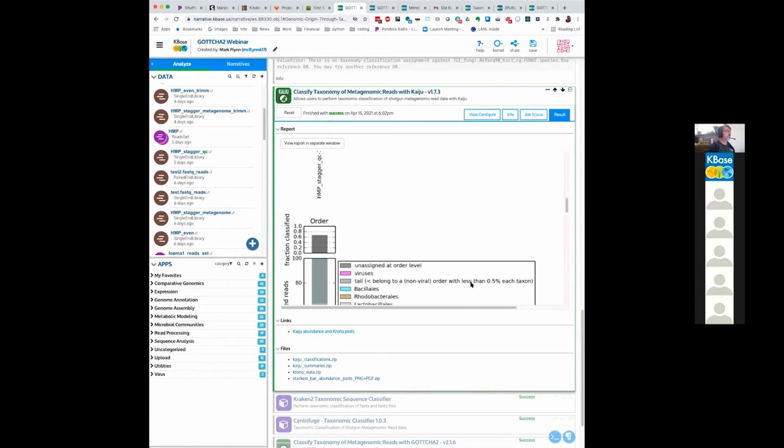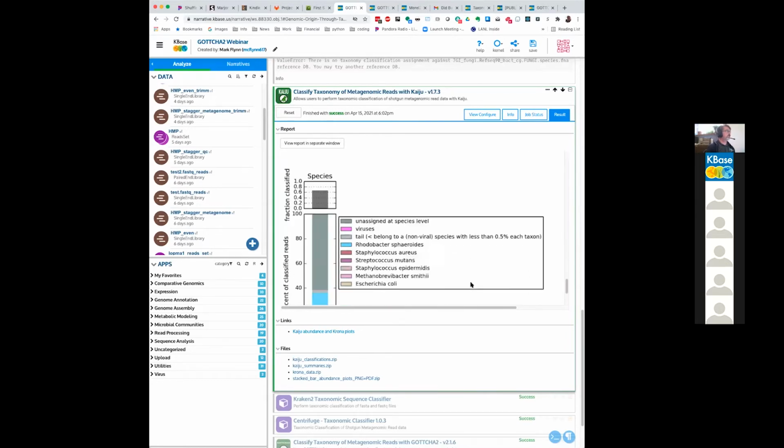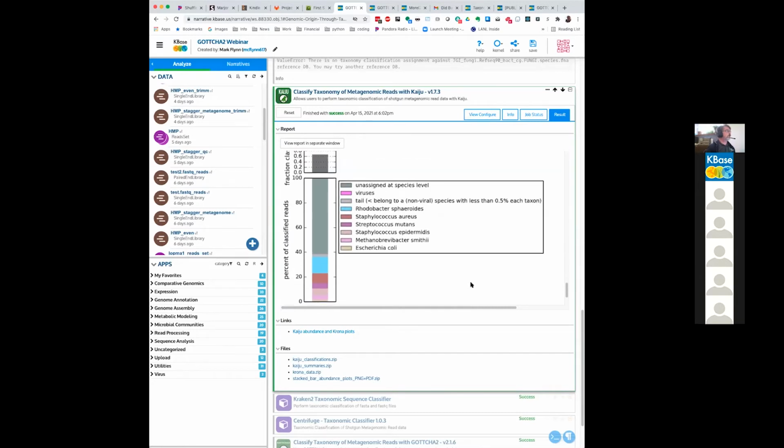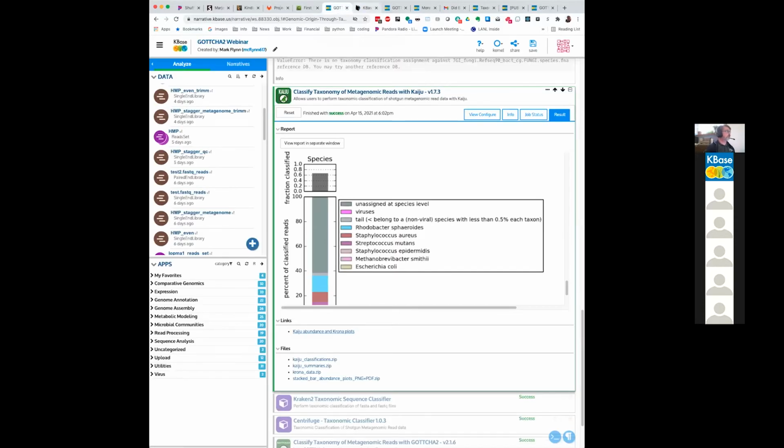So class, order, family, and so on down to species. You can open these in a separate tab, which makes it a little bit easier to read than inside the notebook.